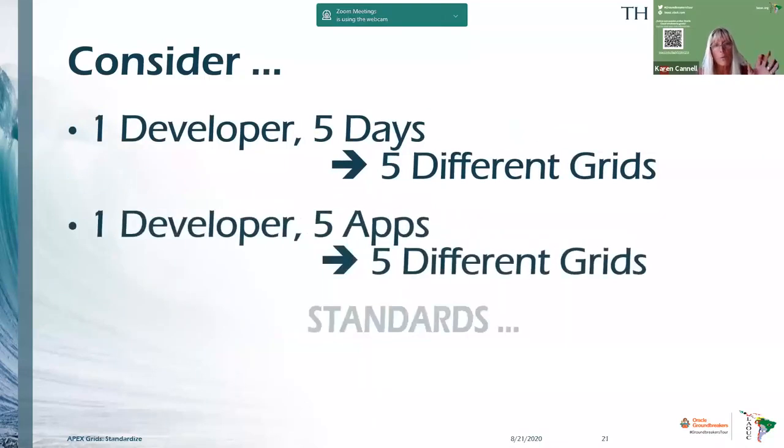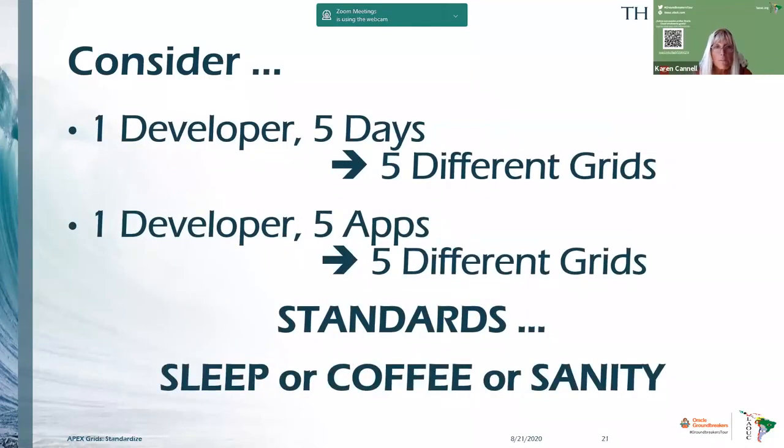And here's a scarier one. One developer over 5 different days, I can build 5 different grids on the same thing, because I think I did it this way, but did I really, or was I sure? And then even easier, the same person on the same or different days in 5 different applications, I may come up with 5 different versions of the same grid. I might use emp no in one and emp number sign in another, or employee and then employee name. Those kinds of things, as little as they seem to us developers, well, it all makes sense, they know what we're talking about.